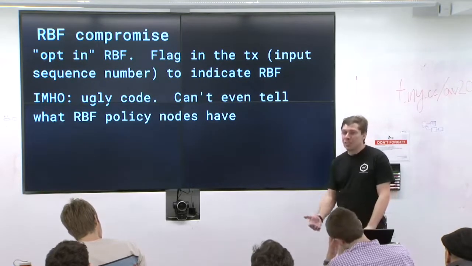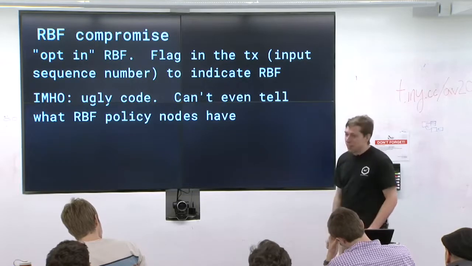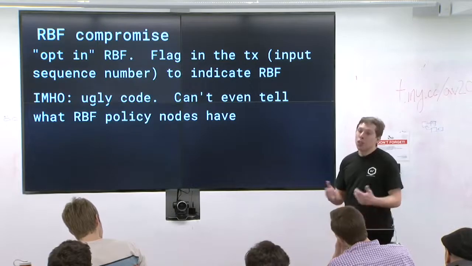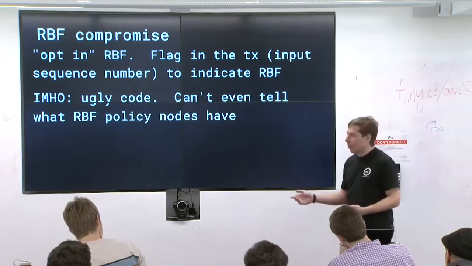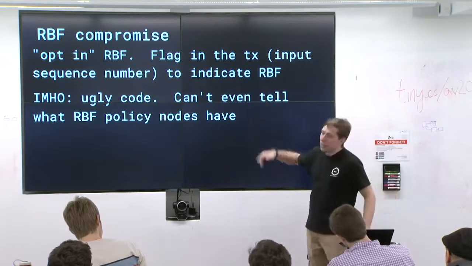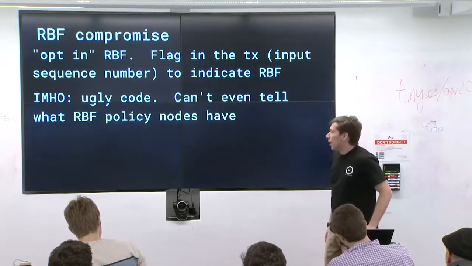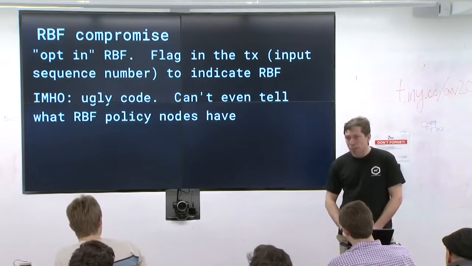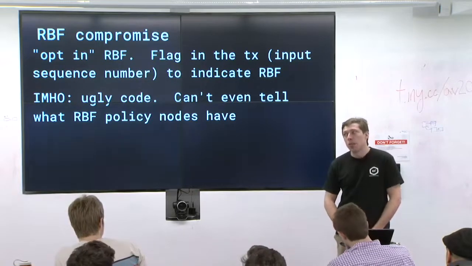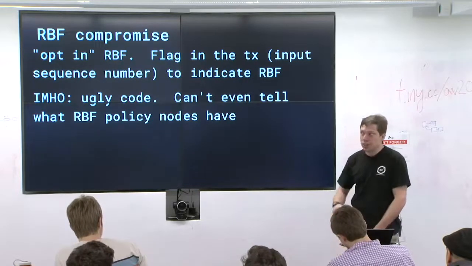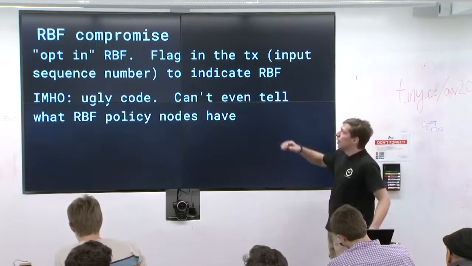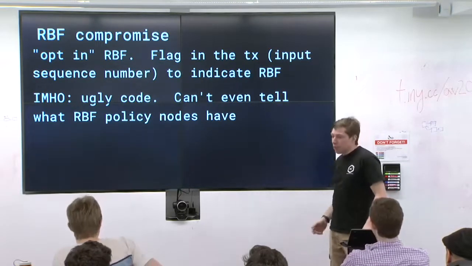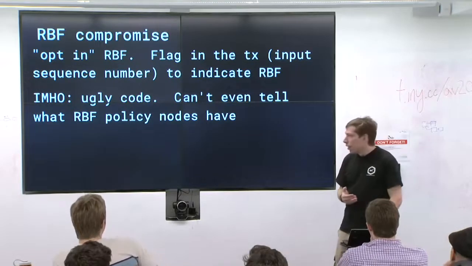You can always contact the miners, or anyone can just run it. And there's code out there that's a couple lines different. That's like, here's the full RBF version of Bitcoin, where it'll just ignore this flag and treat everything the same. But we do now have the option. So if you run a wallet, and I believe that the Bitcoin Core wallet with the new version last week or last month, now by default flags every transaction as replaceable by fee, so that you can then bump the fee later on.